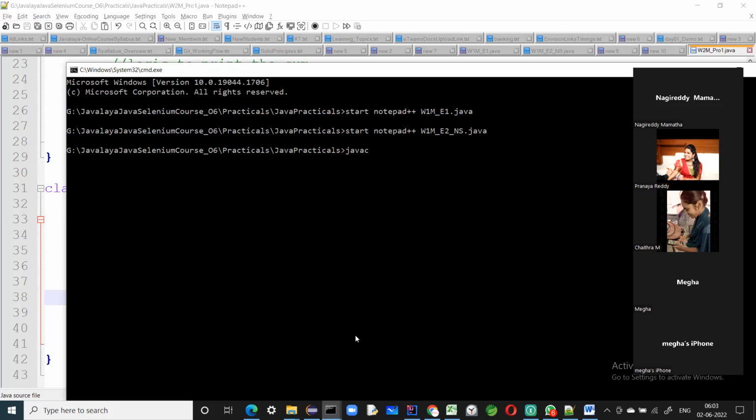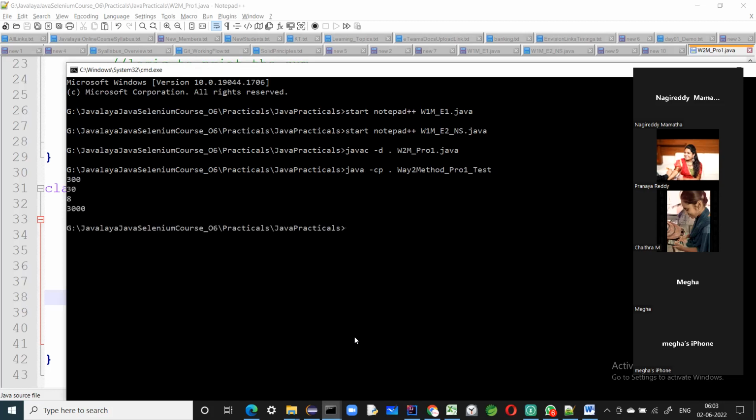Java C instead of V2, and now Java minus CP dot test. Yeah, I got output. I want to analyze both the classes.